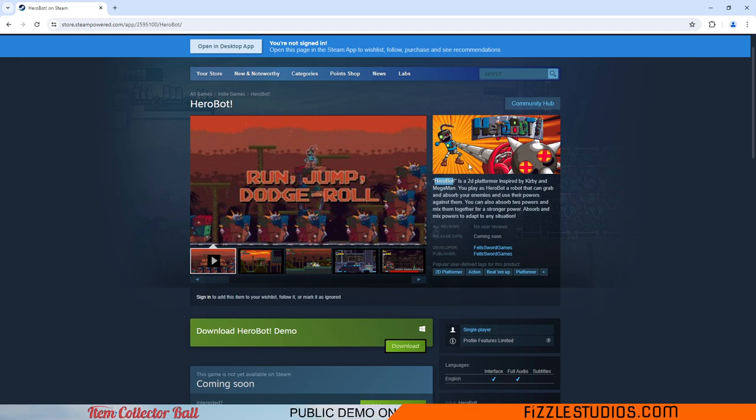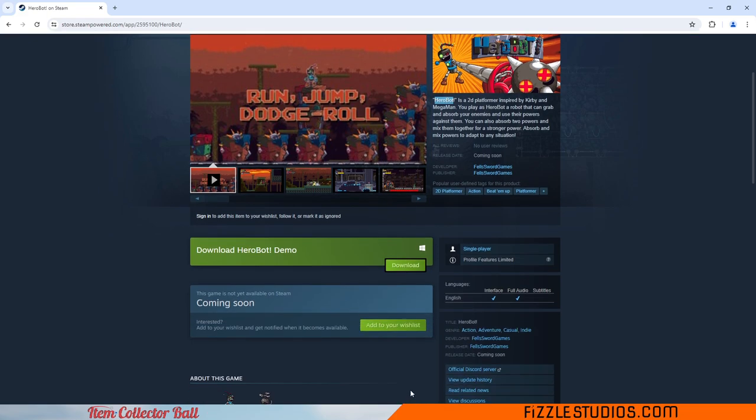Herobot is a 2D platformer inspired by Kirby and Mega Man. You play Herobot, a robot that can grab and absorb your enemies and use their powers against them. You also absorb two powers and mix them together for stronger power. Absorb and mix powers to adapt to any situation.